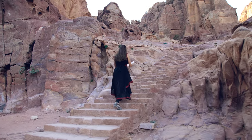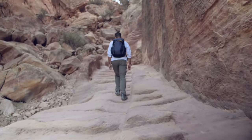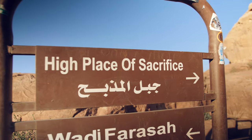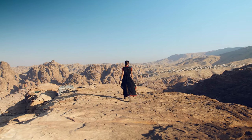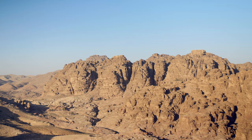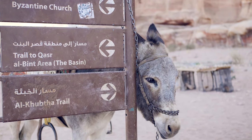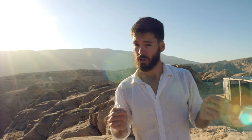There are a lot of different hikes you can do. We've opted for the High Place of Sacrifice early this morning before it gets too hot - it should be a short hike. This is the High Place of Sacrifice at Petra - it's an amazing viewpoint, so definitely worth the hike. Do it first thing in the morning because it's already getting warm. The map you get will tell you this trail takes one and a half to two hours, another takes four hours, and another takes six hours. You need to be somewhat fit and ready to hike.